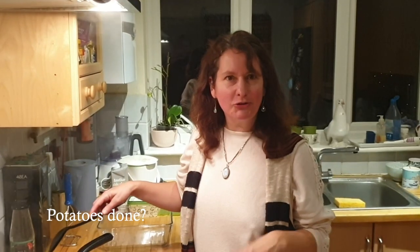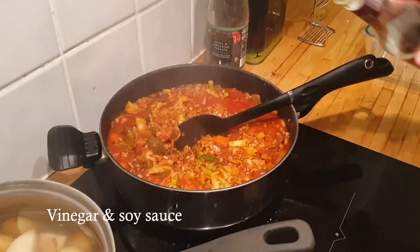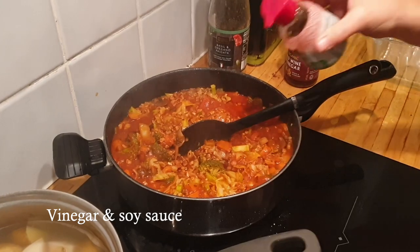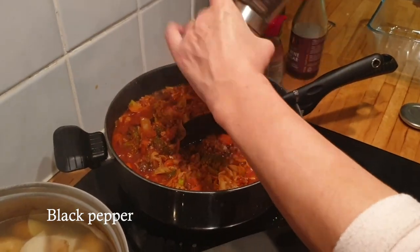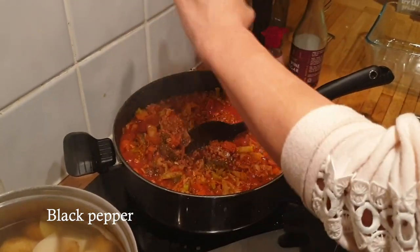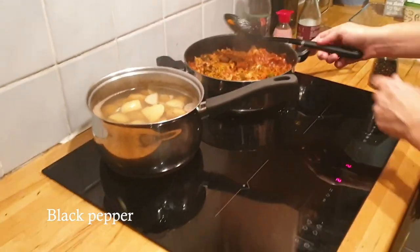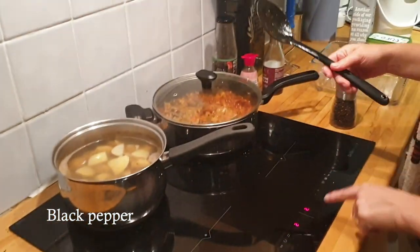Welcome back — it's been about 20 minutes. The potatoes are done and the sauce has cooked down very nicely. Just a splash of red wine vinegar, and just a little splash of soy sauce — remember we did our stock already. And freshly ground black pepper — very warming, very good for the body. I'm going to leave that now off the heat.